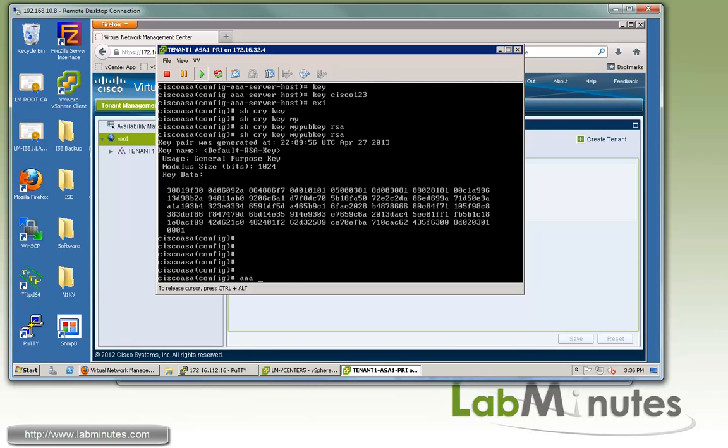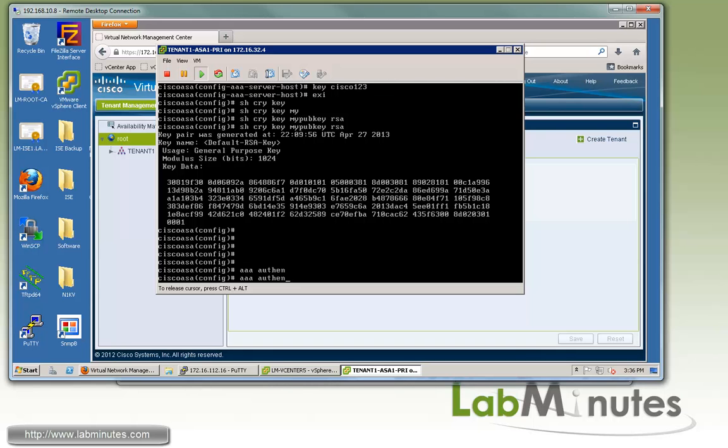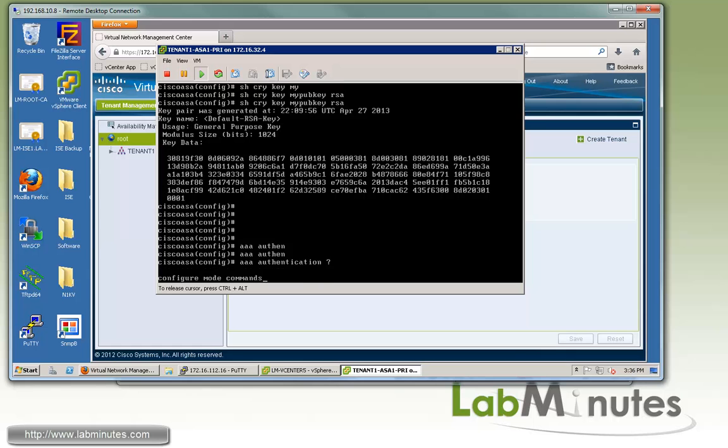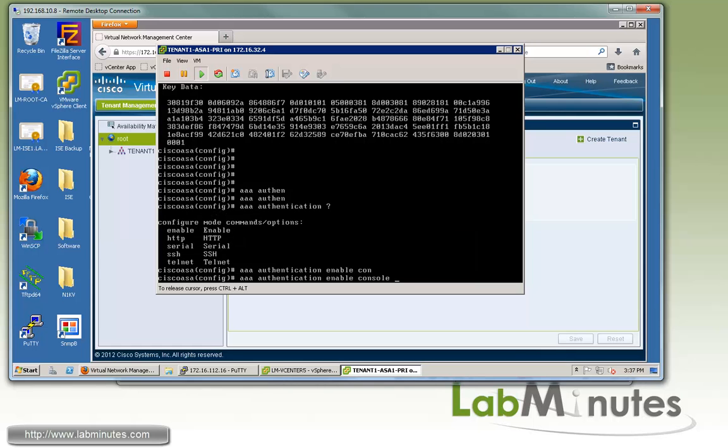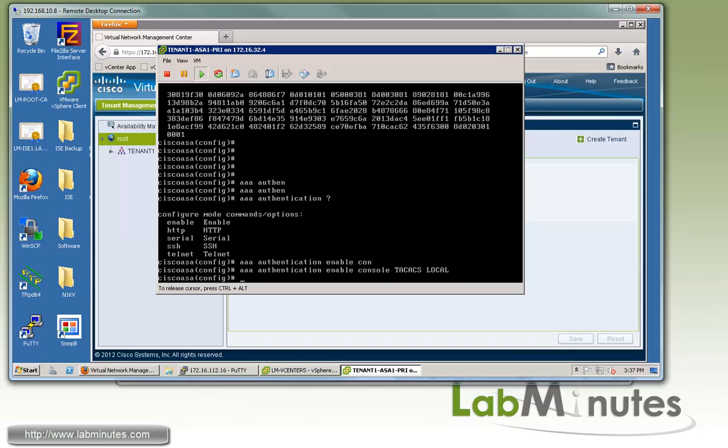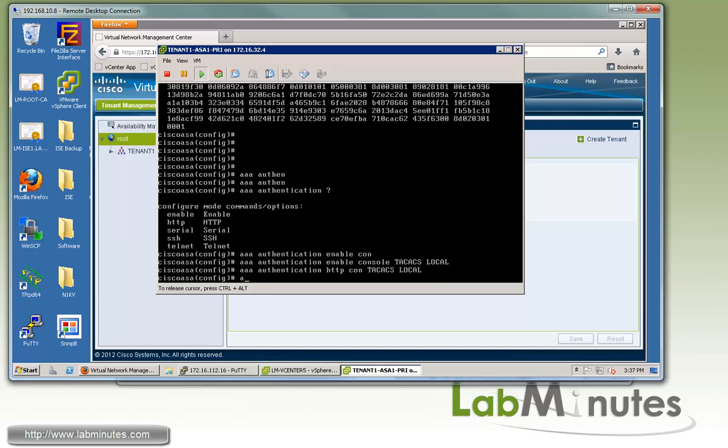Now we have to finish off with the AAA authentication command. First we'll do enable console, and we want that to use TACACS first, and then fail to local. Next one is HTTP console, TACACS first, again local.